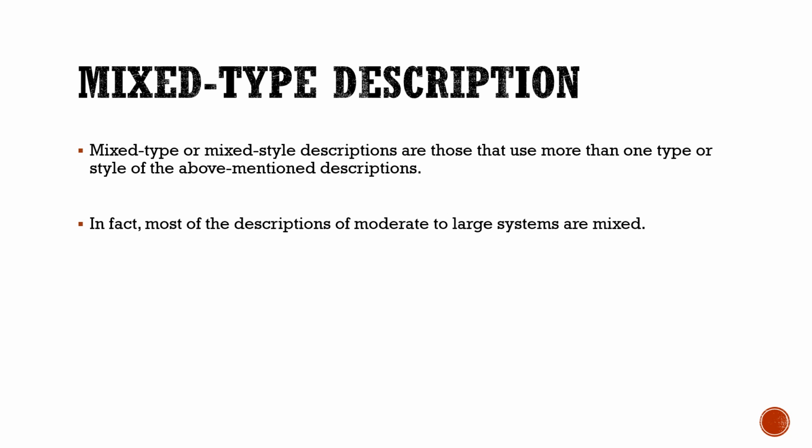So why do we have to combine the modeling styles? What is the use of combining the modeling styles? Large digital systems are difficult to describe using only one style. That is the reason why they use this mixed type of description. As an example, consider a CPU consisting of ALU, registers, logic gates, etc. Here the ALU will follow the data flow description, registers will follow the behavioral description, whereas the logic gates will follow the structural description. So most real world VLSI designs use mixed modeling.